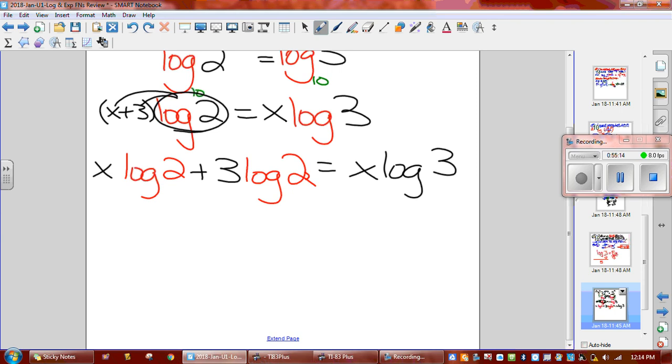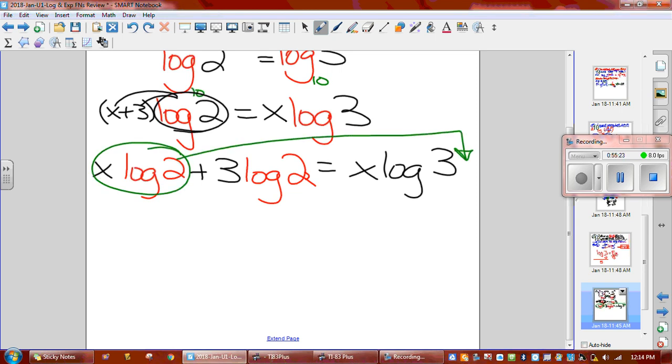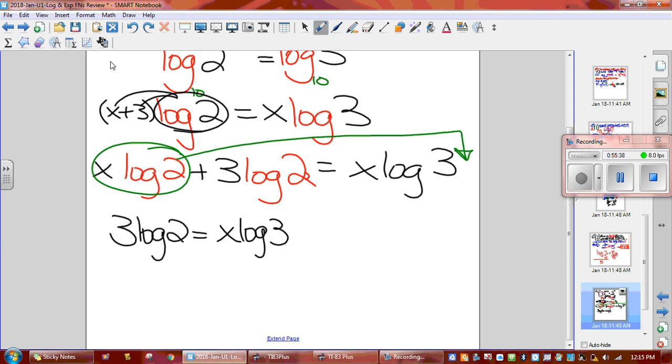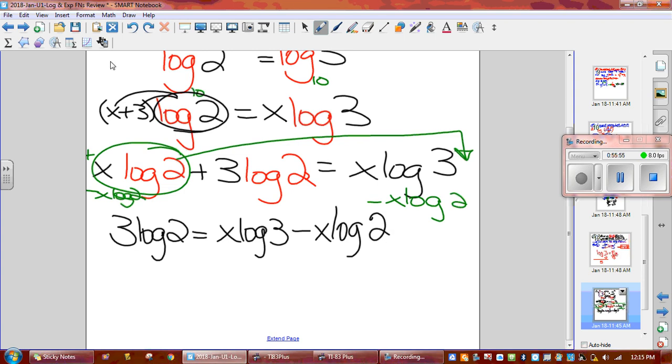So we want x on the same side. So we're going to change this x right here. We're going to take it to the other side. Now, if we take it to the other side, we have to write it after what's sitting there. Because whatever originates there on the right-hand side has to sit closest to the equal sign. So now we've got 3 log 2 is equal to x log 3. To take over, we have a positive sign hidden in front of that. So we have to subtract x log 2 going over. So that's what sits behind. We have negative or subtract x log 2. That's what we're connected by as a subtract sign.